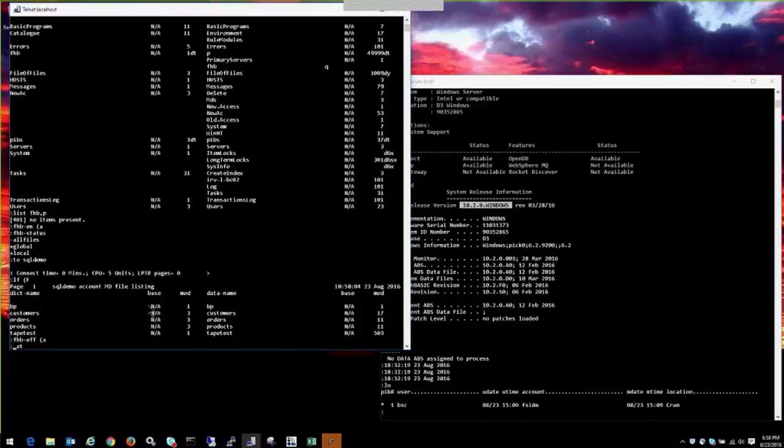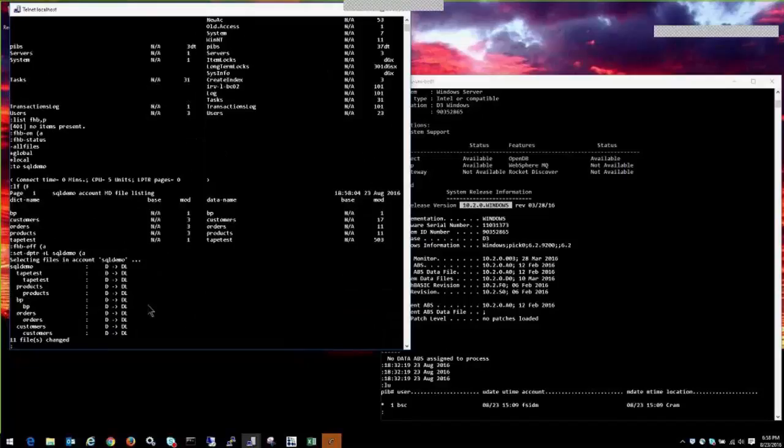So let me do a set D pointer. And that will include that the A switch will set all of the files in the account and the MD itself to be replicated.